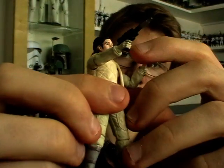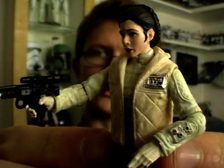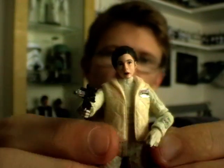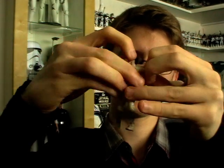She also has the wrist communicator on her sleeve there, which is pretty cool. And she's also got the rank badge on her waistcoat. The waistcoat is removable. I'll show you that. I actually think that this makes her hips look absolutely huge when you take the waistcoat off, but I'll show it to you anyway.